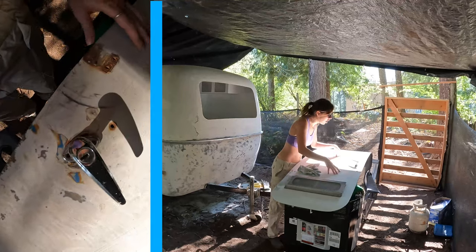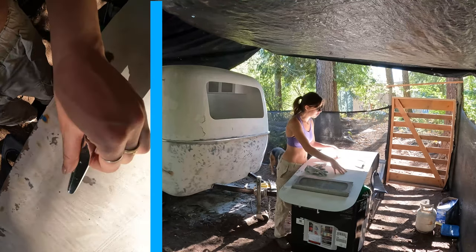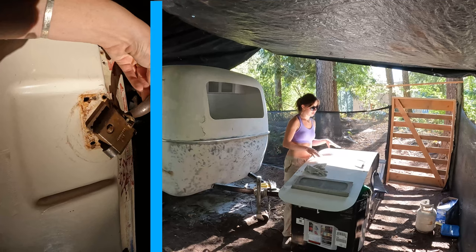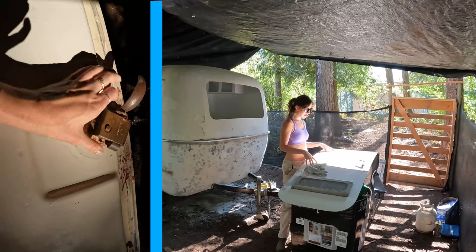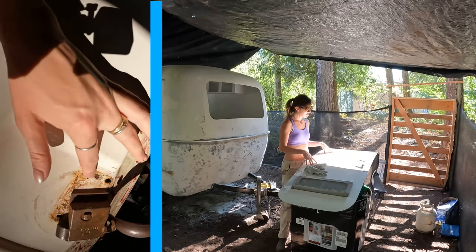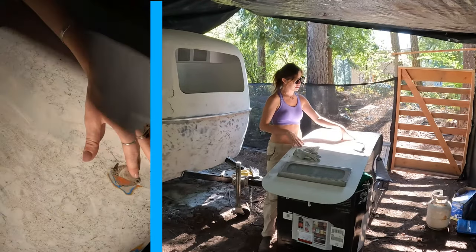I had a really hard time trying to remove this door handle. I even YouTubed it and found a couple of applicable videos, but this little area right here is seized and it's just not going to work. So unfortunately I'm going to have to leave this handle on. I'll also add a second lock because I like to sleep well at night — apparently having a German Shepherd and one lock is not enough. I'm going to clean up all of these holes and then add a secondary lock on the exterior and interior.